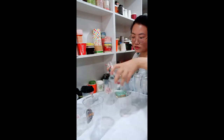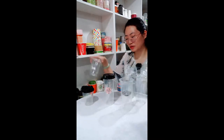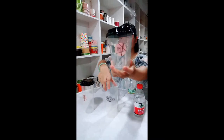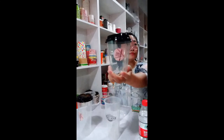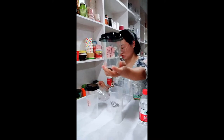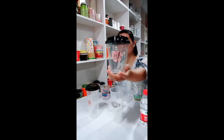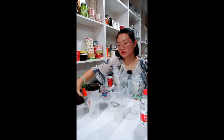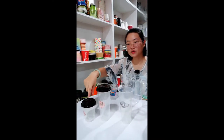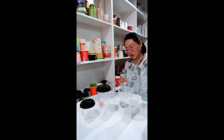In our company, we not only have the PET cup, we also have the PP cup, like this one. This PP cup is also used for some bubble tea, and the PET cup is also used for some juice, some beer. That's also okay, all depending on you. About the PP cup, we also have different colors. We have yellow, white, black, that's also okay. If you are interested, we can show you more.